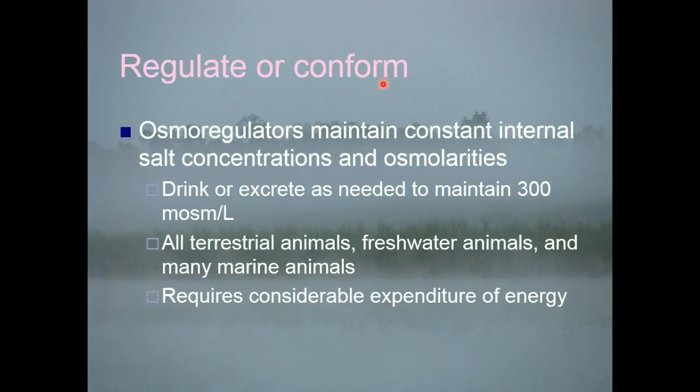Alright, now what is the advantage of being a conformer? Well, regulation requires a lot of energy. If you are a conformer, you have to deal with exceedingly high concentrations of some solutes, but at least you don't expend much energy to maintain your internal conditions. So just remember, there are regulators and there are conformers. Regulators have a heavy cost associated with regulating their internal conditions.